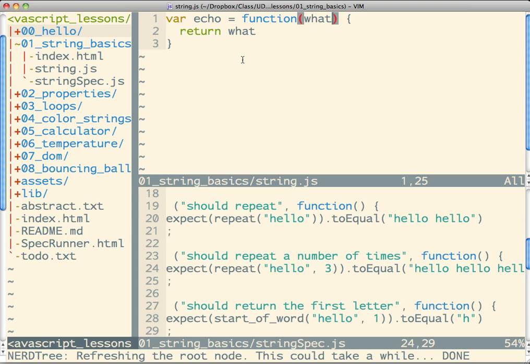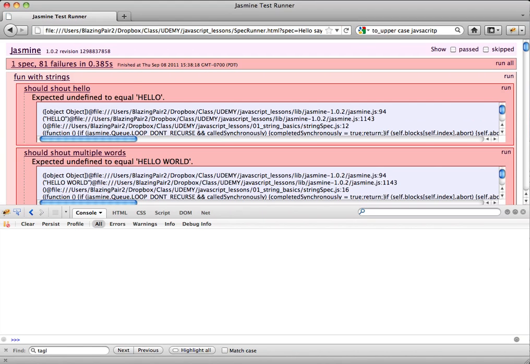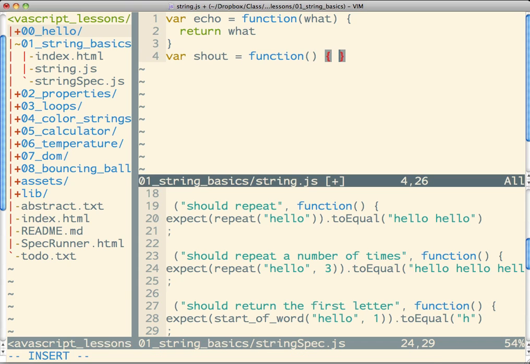There we go. Shout is not defined. Var shout, function. Okay, undefined should be hello. Okay.